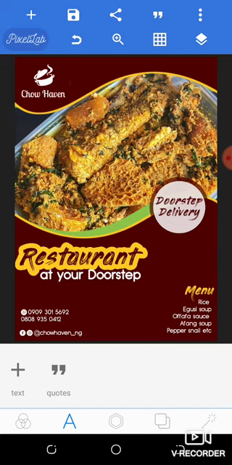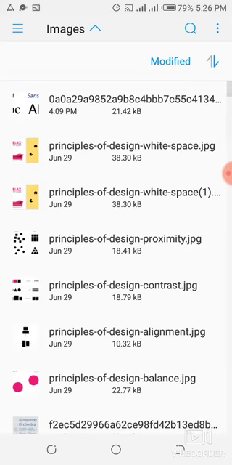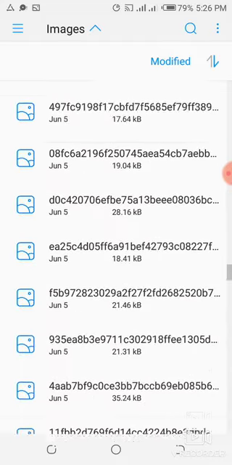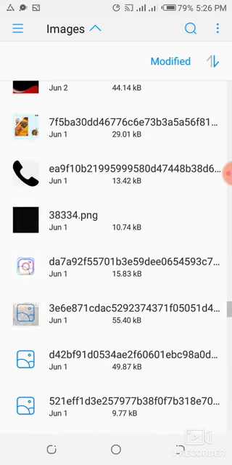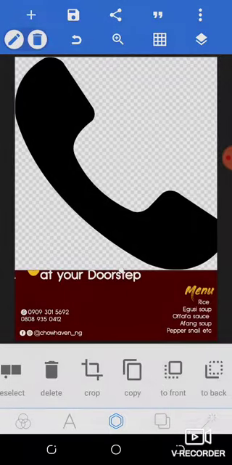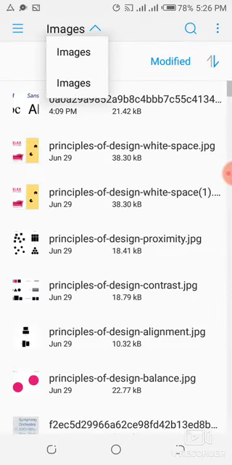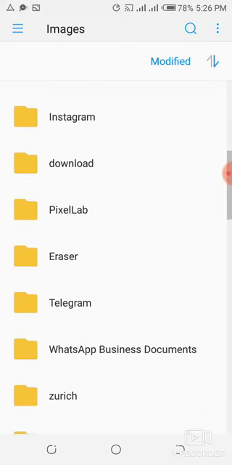So what I'll do next is this. Since I have an icon, I'll search for phone. Here we go. Nope. Since I have the one that has been erased, I have to go to my eraser.